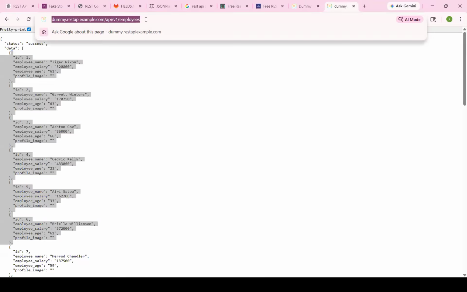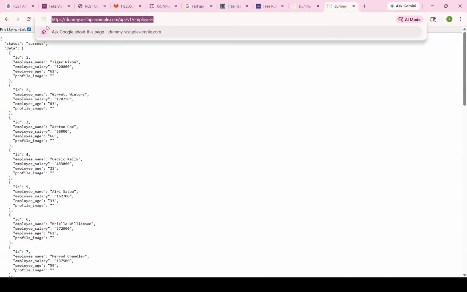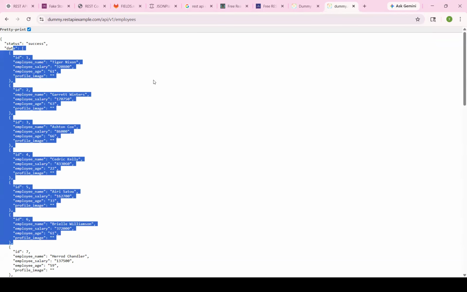One thing, please remember: REST API is nothing but one URL. When you hit this URL, we are getting some data. Because the purpose of the REST API is to give the response as data, there are two types of format you will get here.